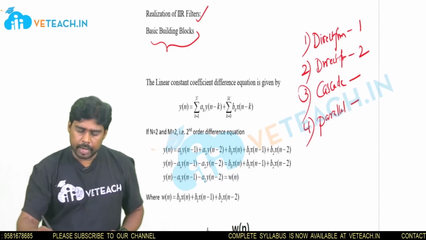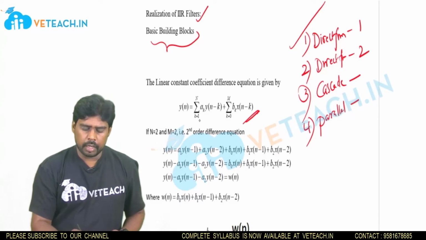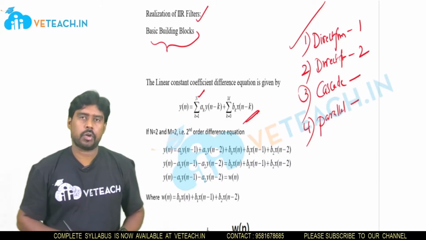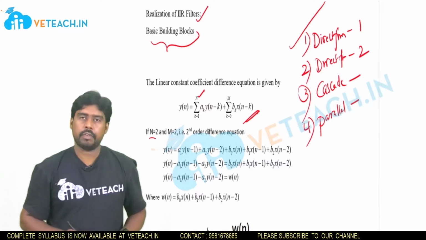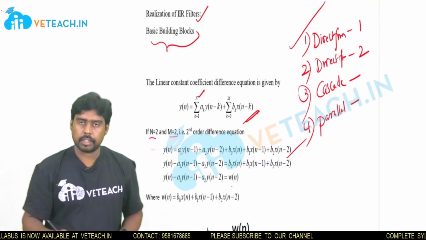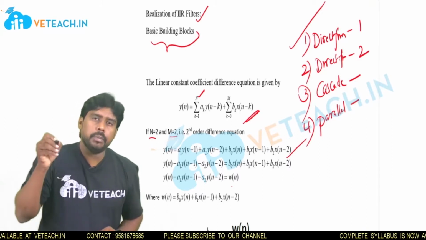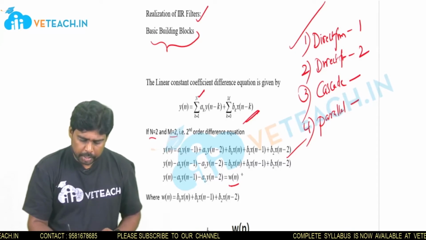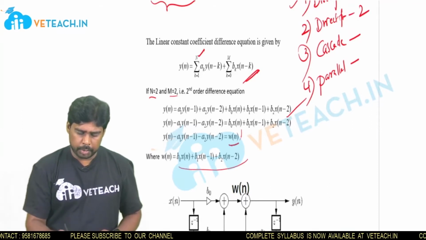Now looking into the direct form 1 realization, you know the basic equation of the linear constant coefficient difference equation is like this, and this capital N is the order of the equation, that is the y of n terms. Here I have given an example also. If N equal to 2, M equal to 2, the equation will be like this if you simplify it. In this equation, equate all the input terms, the x of n terms, to w of n. Then the expression reduces like this. w of n is the sum of all input terms.